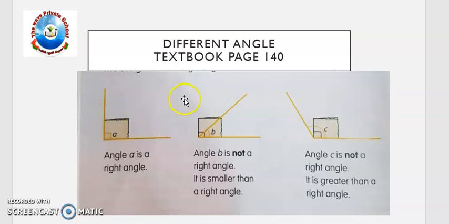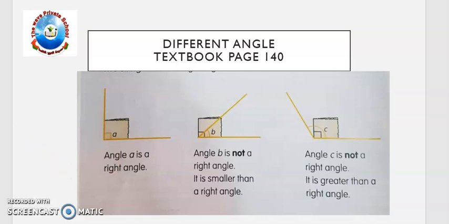So see, this line is coming to the right side. For right we use small. This line is coming down, so it means it is smaller. But if this line is coming up and it is increasing, it means it is greater. You can see there is a great space here, it is greater. But if it is coming down, it means it is small. If this space goes here, it will be more, so it is a greater angle than a right angle.